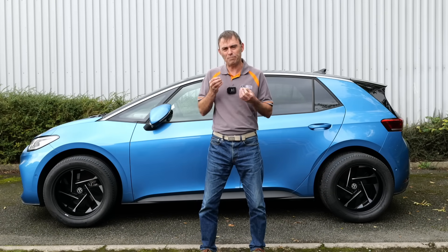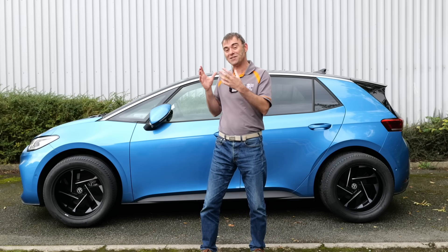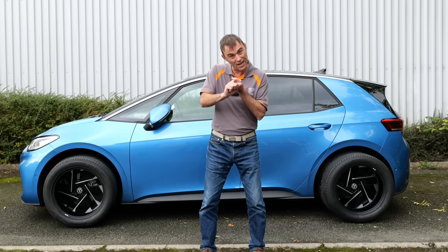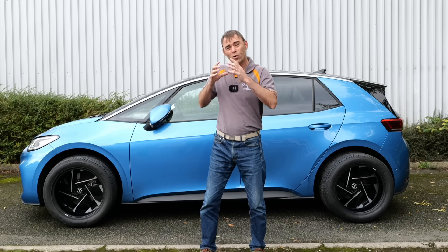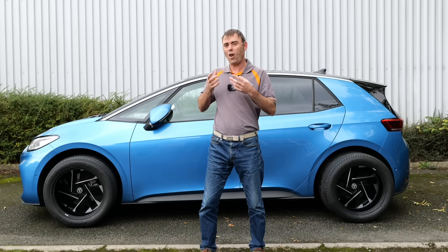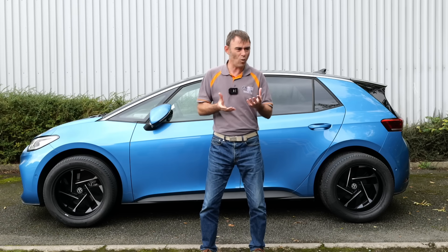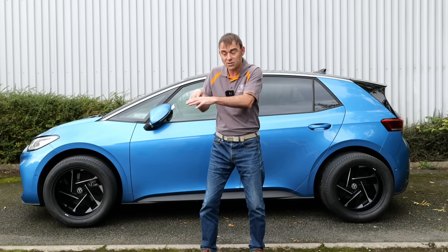Since the mass adoption of electric vehicles, the boffins at the R&D departments of the tyre companies have had to get busy designing and building tyres that match the characteristics of an electric vehicle. For instance, EVs can be a little bit heavier, they've certainly got a lot more power and torque so the acceleration can be more aggressive, but also an electric vehicle can be a lot quieter than a petrol or diesel car. So the customer's requirements might be: what about a tyre that's quieter, or what about a tyre that's got less rolling resistance so my range is going to be a lot more?